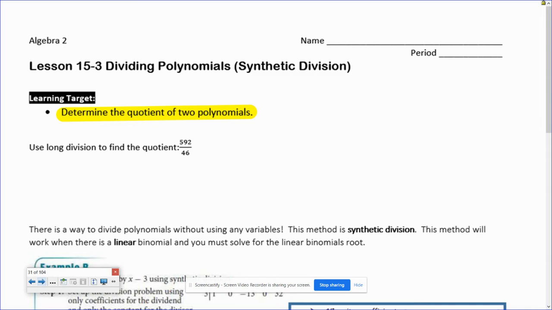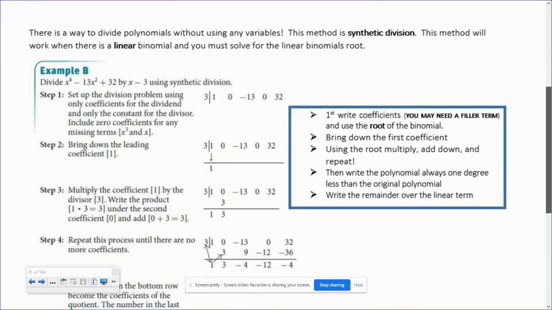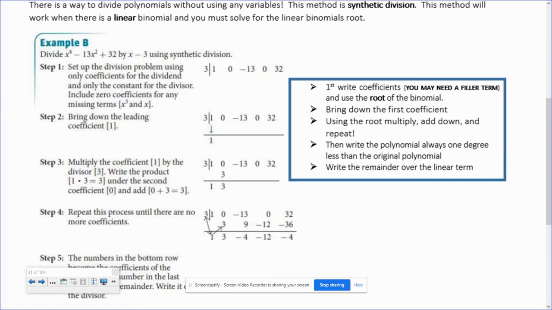Okay, so to divide polynomials, we're going to be using something called synthetic division, but that's how we find the quotient of two polynomials. The steps are worked out here. This is an example from your book. Synthetic division kind of means fake division. So we're not going to do division the way you've done it maybe when you were learning long division before. It's a different kind of method, and it kind of is like magic how we get the answer.